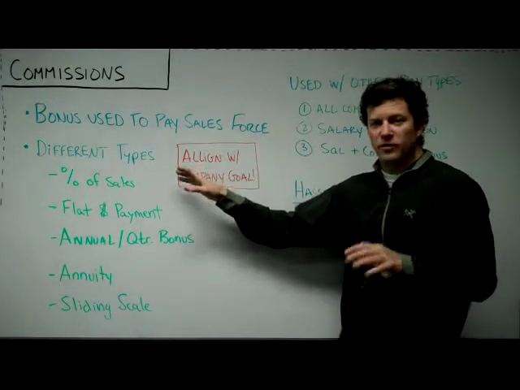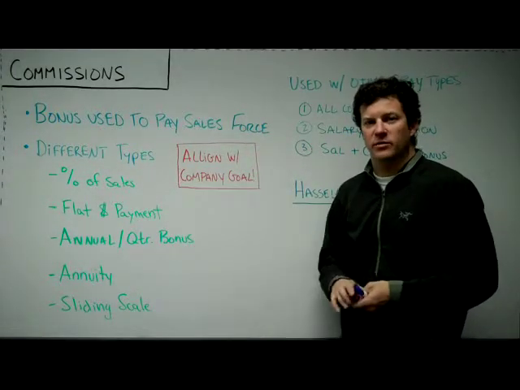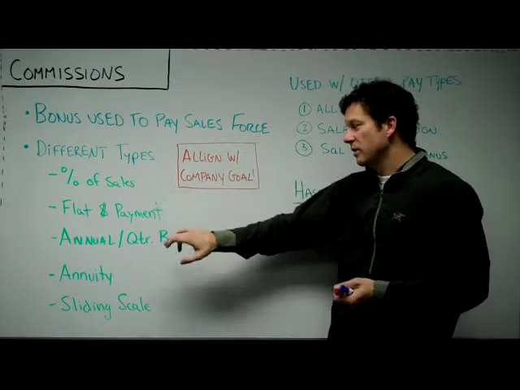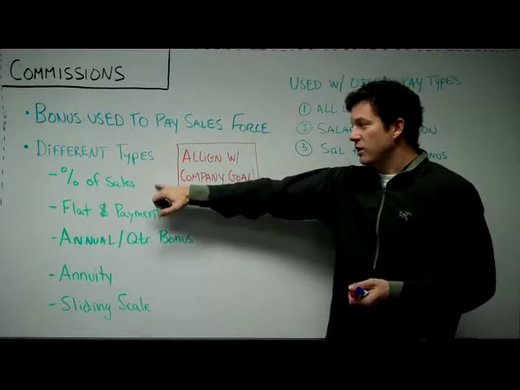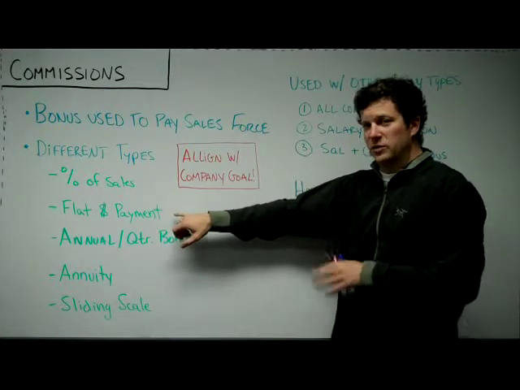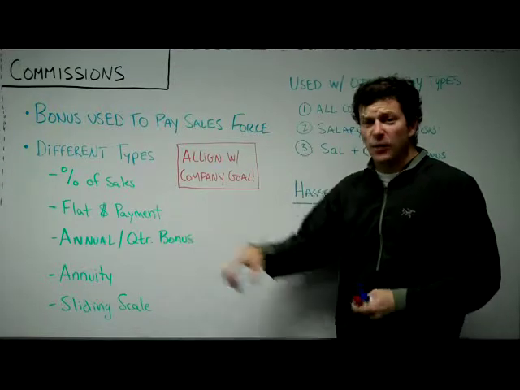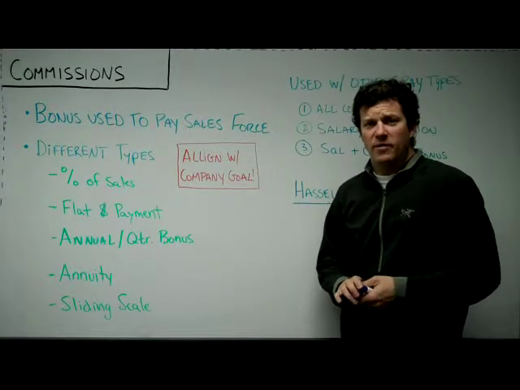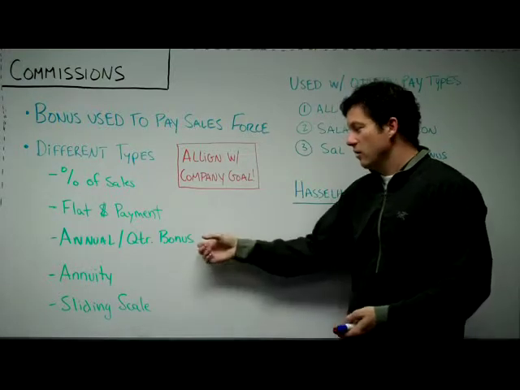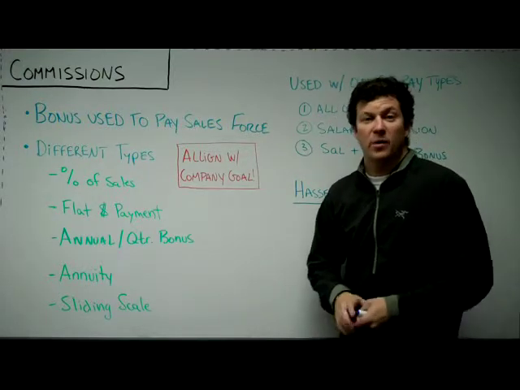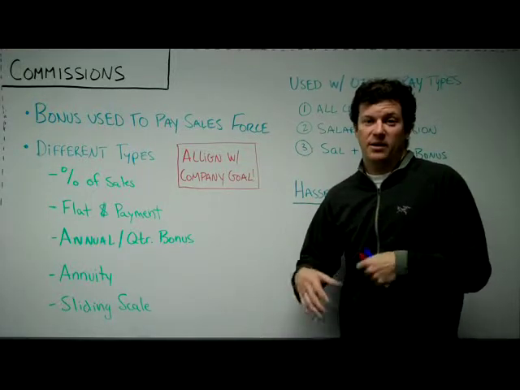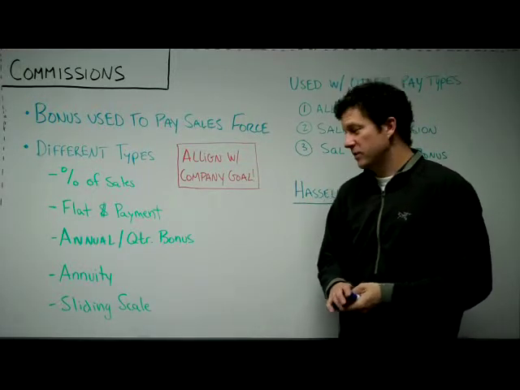They come in all different types. Here are some examples of various commission types. A percentage of sales, so if you sold $100 and you had a 10% commission rate, you get $10, that kind of thing. We'll go through some examples in a second. A flat rate payment, every time you do X, you get paid a certain number of dollars. An annual or a quarterly or some periodic bonus. So we watch how much you sell over a period of time, and at the end of that time we decide how much to pay you as a bonus.